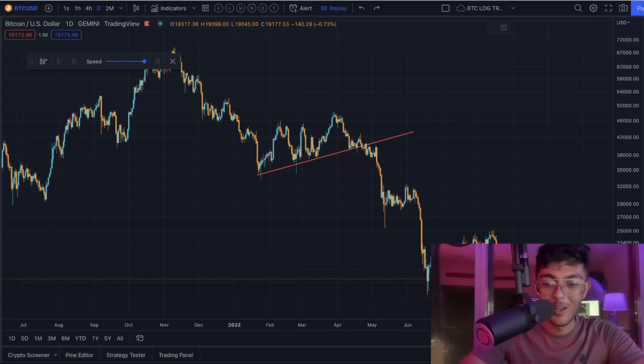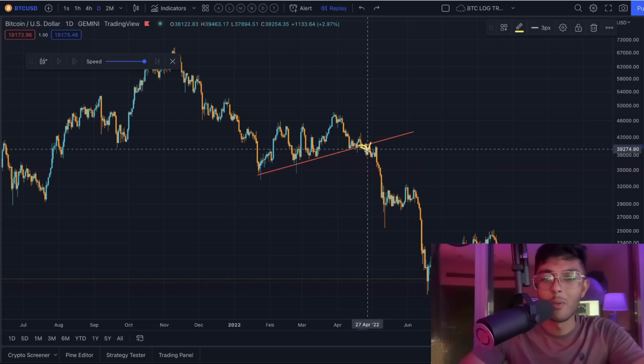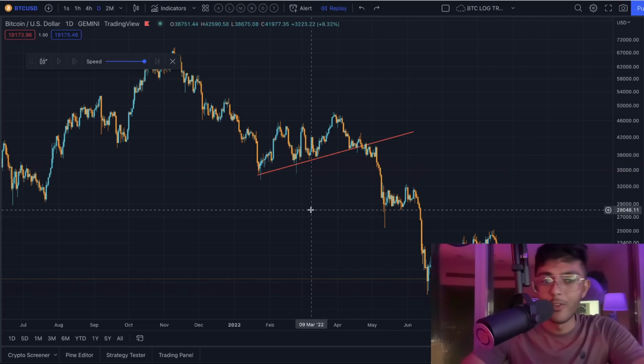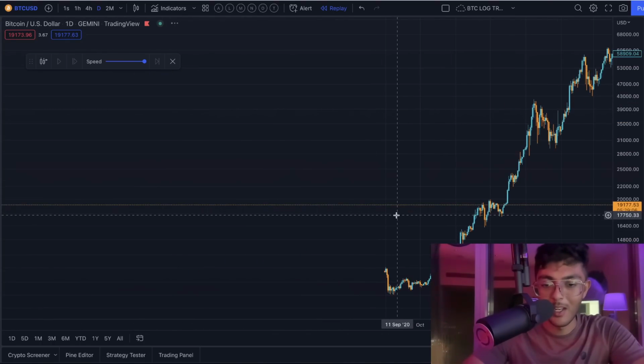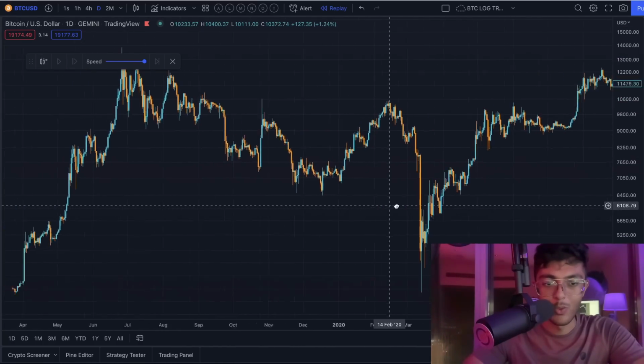You know what I mean? We're showing weakness at a support level, and that kind of was what hinted to us that we might be ready to drop down. And there's so many instances of this. I mean, I can show you this for days. Let's see if I can find another one very quickly as well.